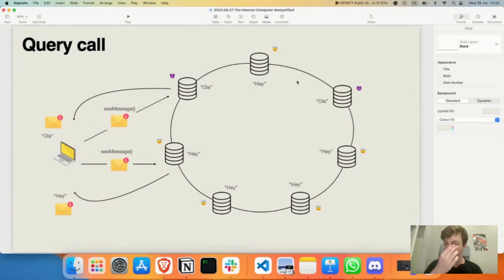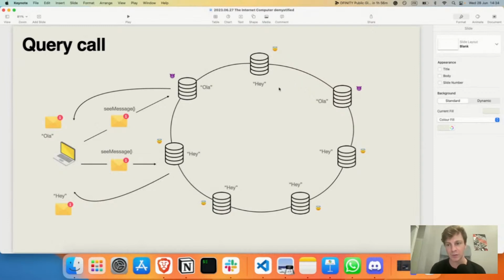The second way is the query call. The query call is just looking at the canister, so just looking at the state. And this is really fast. You just call one node. The downside of that is that imagine the node is malicious, then you could get a false result. There are ways to get around that, which I will not explain today, but you could essentially prepare the results before and make them certified by the Internet Computer.